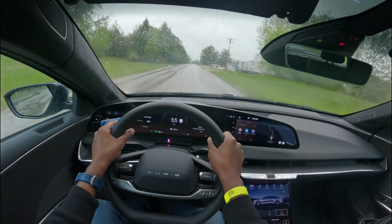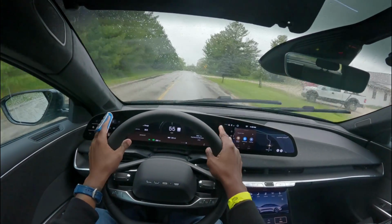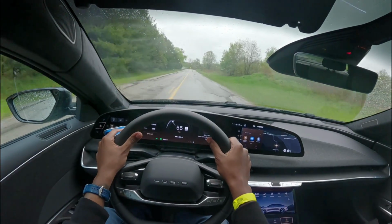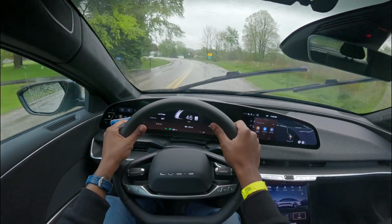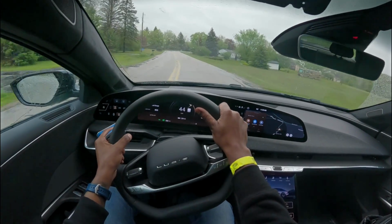This is one of the quicker EVs out there, even though it's not the priciest of its model. So man, I wonder what the Sapphire feels like if this is what the Touring, or no, which model is this? I done forgot. Talked about too many Lucid models. Rewind. You know what I said. Somebody will drop a comment.